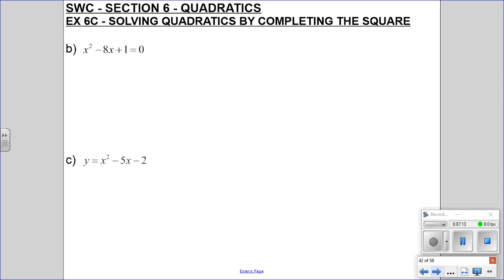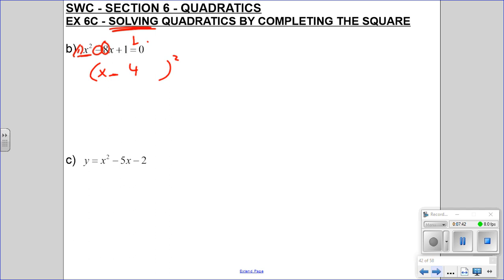I'm aware that completing the square is something students find quite hard. So let's do another example of that, quicker this time. So remember it says solve, so this thing equals 0. And it does. Perfect. So we're going to write something squared here. So is that a 1 in front of there? Yes. So we can put the square root of that thing in there. That's x. This is a minus, so that needs to be a minus. And this is an 8, so that needs to be half of that, which is a 4.